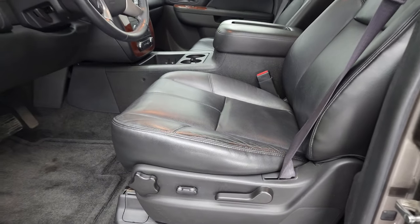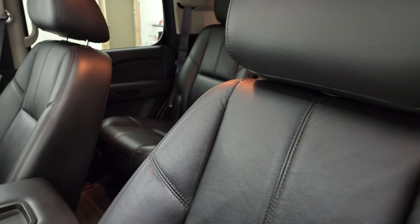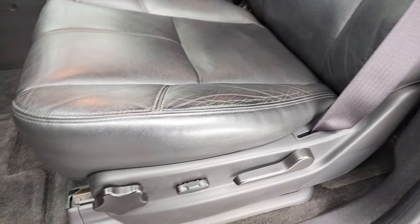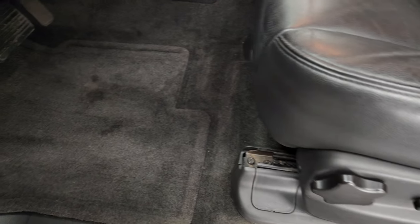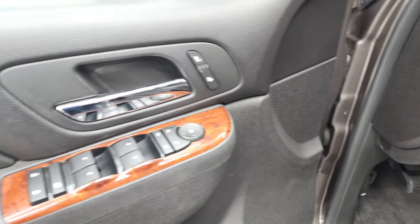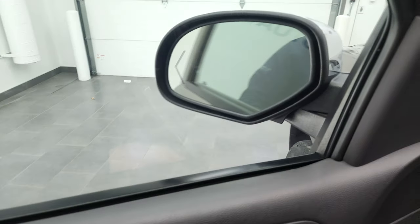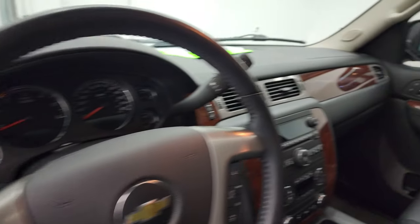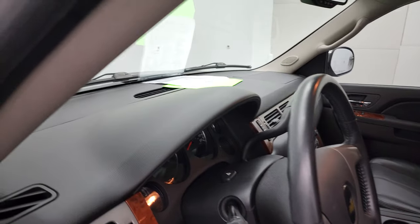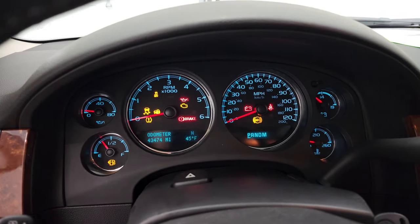Inside, the LT1 package gives you the black leather interior. Both of these seats are heated. No rips, no tears, no major wear. Has power driver's seat, factory floor mats, auto headlamps, four-wheel drive, power windows, power locks, power mirrors, heated seat buttons, and these mirrors do power fold-in. I always like showing both sides so that you know that both sides are working properly. We'll hop inside, check out the miles, the radio, and everything that this Tahoe has to offer on the interior.